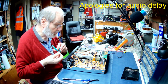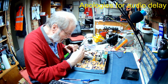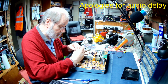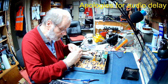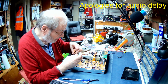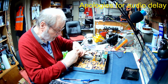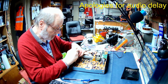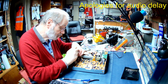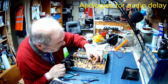Right, use my plug pullers. So I'll just slack that off so we can get the screws down the front. We don't actually need to take the front panel right off. Just take these out for the drive motors and connections. And then we've got a little ribbon cable which we pull up there.